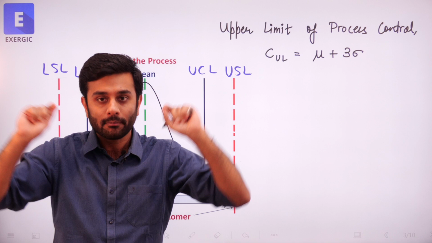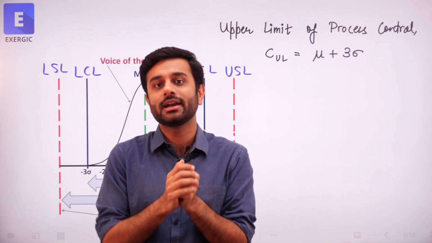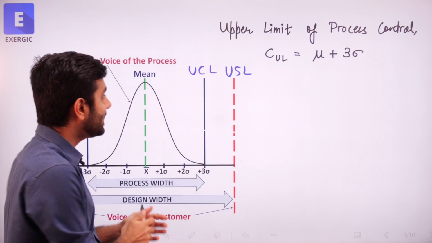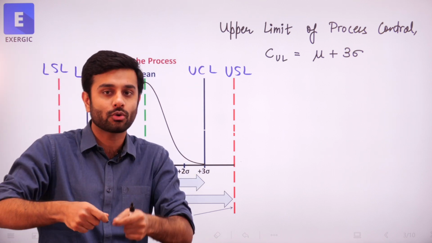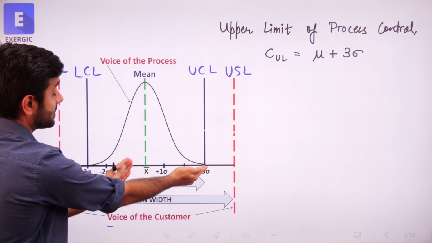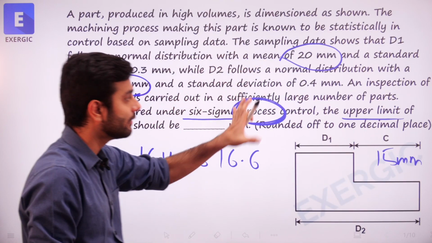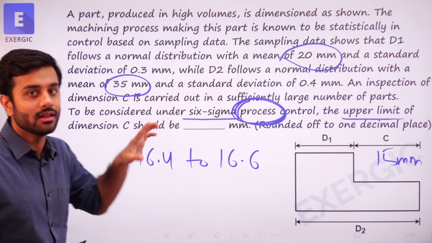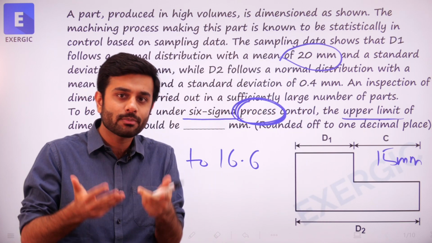99.99996%. But whenever you are conducting a process, the process capability and the control in the process is of plus minus 3 sigma. And that is denoted by the upper control limit and lower control limit of the process. That's what is controlled by the process. That's why process width is plus 3 sigma and minus 3 sigma only. The question has nowhere given you the specification of the customer. These details mentioned here are not the specification by the customer. They are the variations within the process itself.